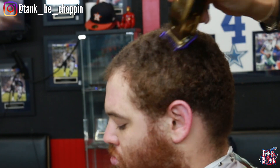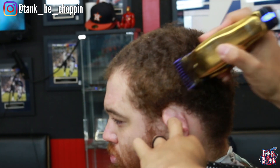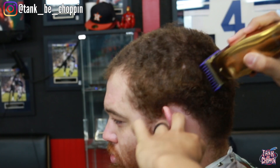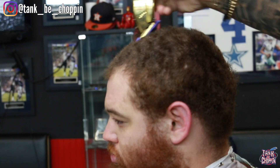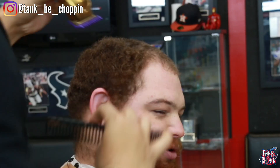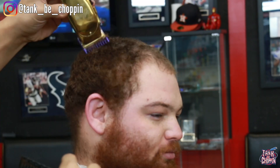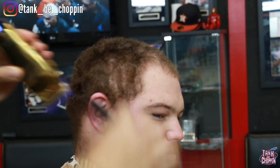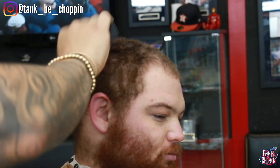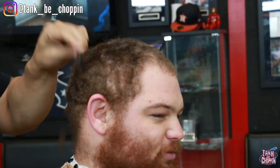I'm using the two guard on the crown because you don't want to take it down too short, and he's a little light in the crown area — not much, but a little — so I want to keep it a little longer so it looks darker and fuller. When going with the grain, be very careful, comb the hair out previously, and follow that growth pattern so you don't leave your client too short when they want it a little longer.